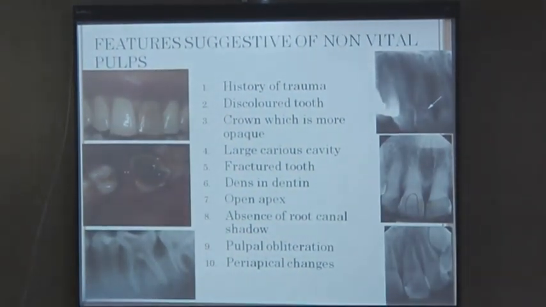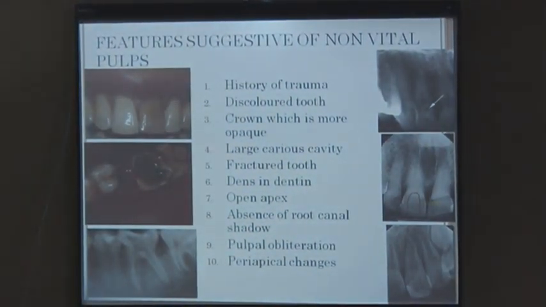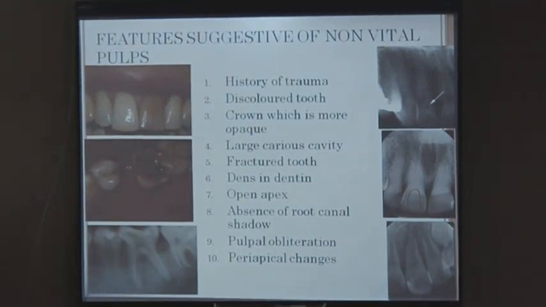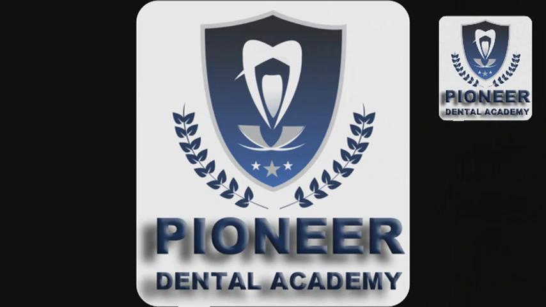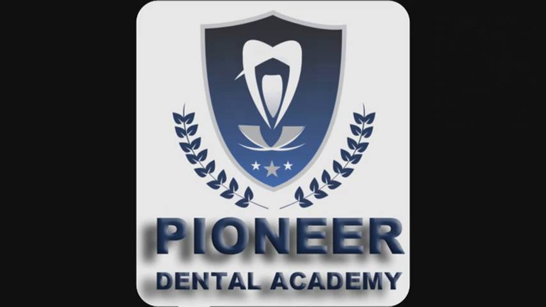Apart from that, what is Turner's hypoplasia? When an infection in your primary teeth hits the permanent teeth, infection or trauma, you will have a Turner's hypoplasia of your permanent teeth. When that goes severe, again it will become non-vital. So as and when your tooth is developing, you can have a non-vital tooth. So there are 5 causes for non-vital tooth: dental caries, trauma, internal resorption, external resorption, lepra teeth.